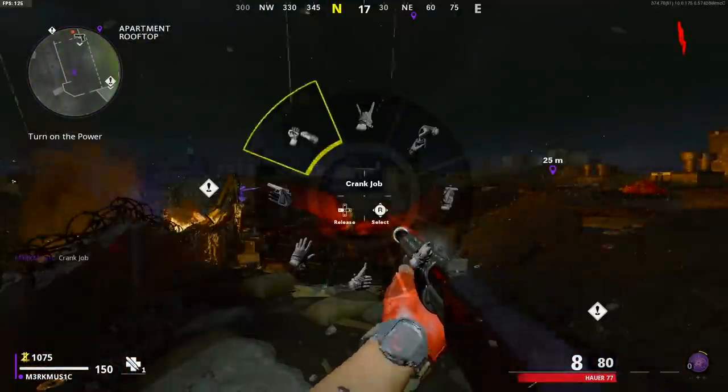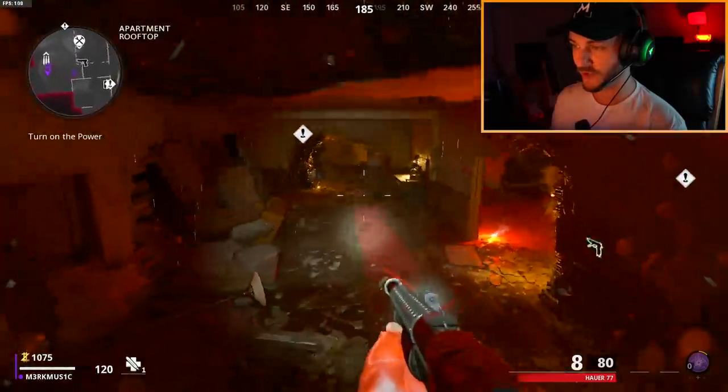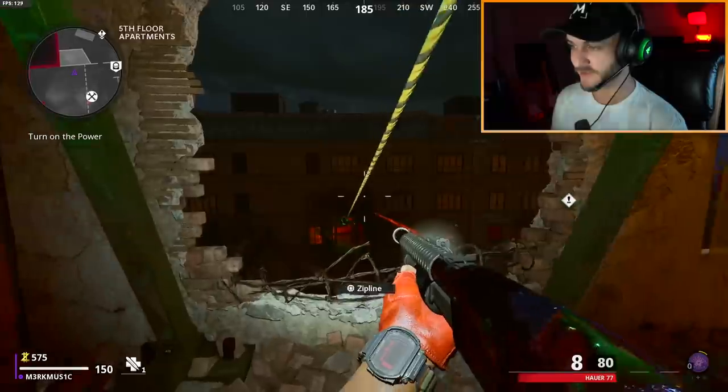Can we do it? You think you can take me? It's the last zombie. We can open both doors. I don't know which door is better. It's obviously my first time playing. I want to go the zipline way. This looks cooler. Let's do that.